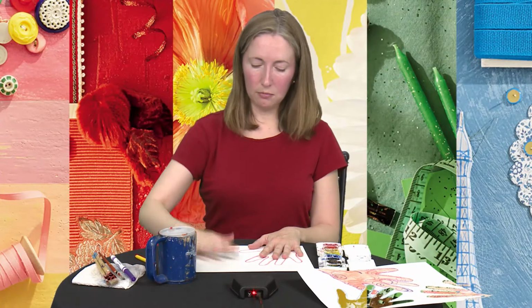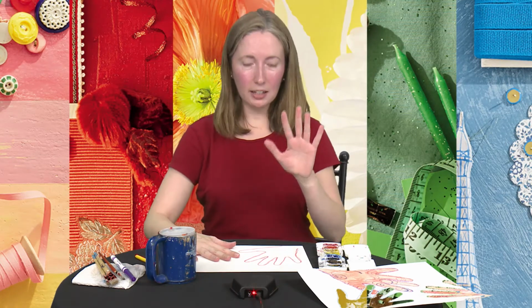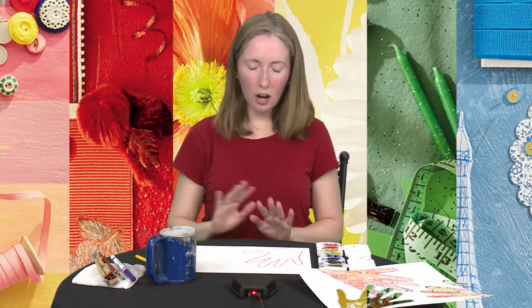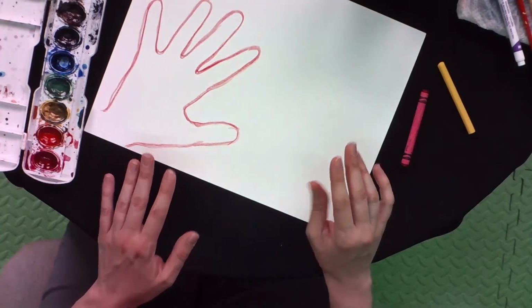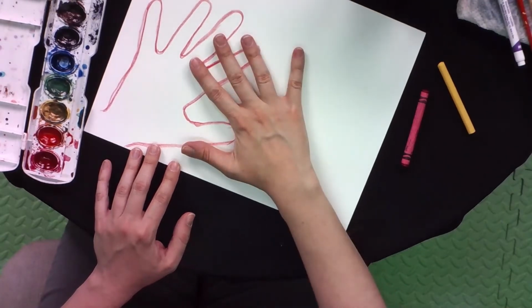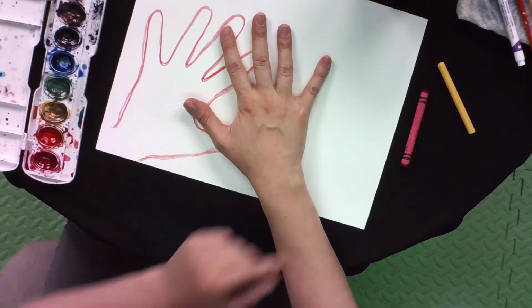Okay, now, if you want a challenge, try your non-dominant hand. That means if you are right-handed, put your right hand down. If you're left-handed, put your left hand down. But don't worry if that's too much of a challenge. If not, just keep doing what you did before. That's fine. I'm going to try the challenge. Now, you can have a double challenge. You can either put your hand down where it's not overlapping your hand, or if you want a double challenge, put it over your other hand.